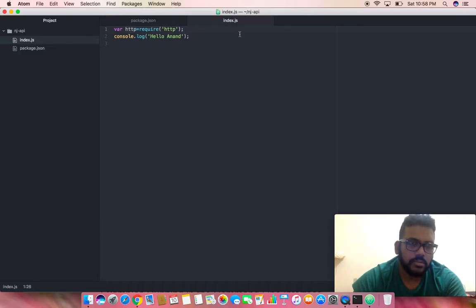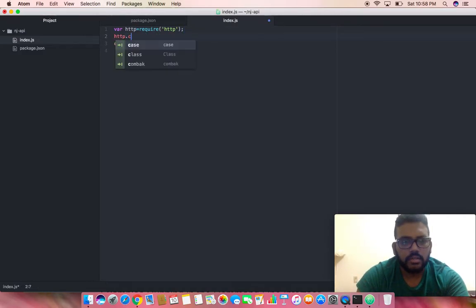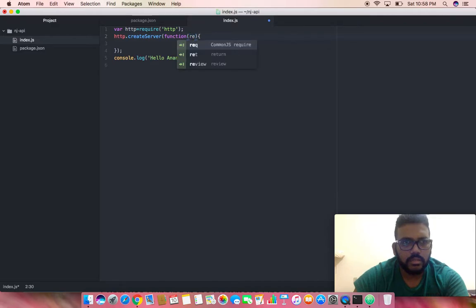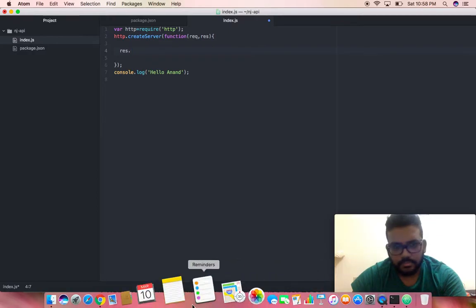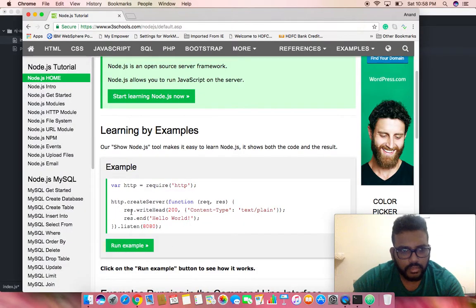I'm going to create the server with createServer, and it has a function with two variables in braces: one is the request, the other one is the response. As you see over here, we need to set the response writeHead.